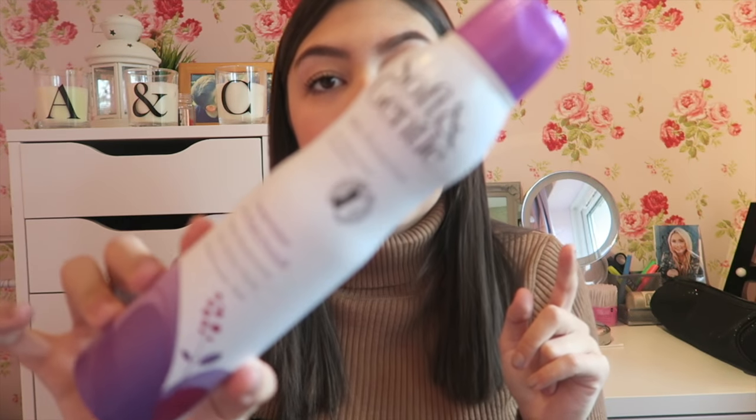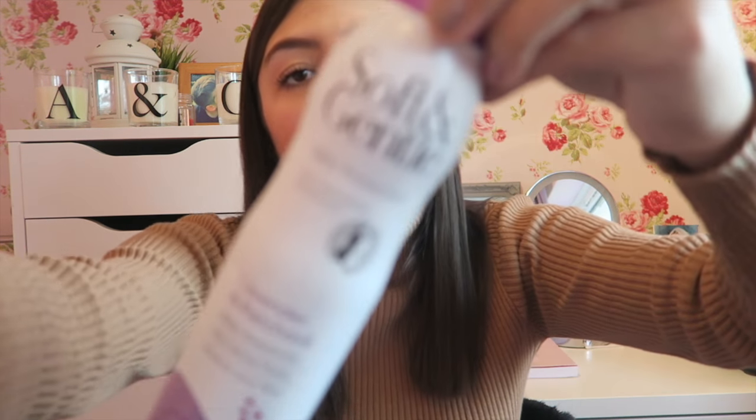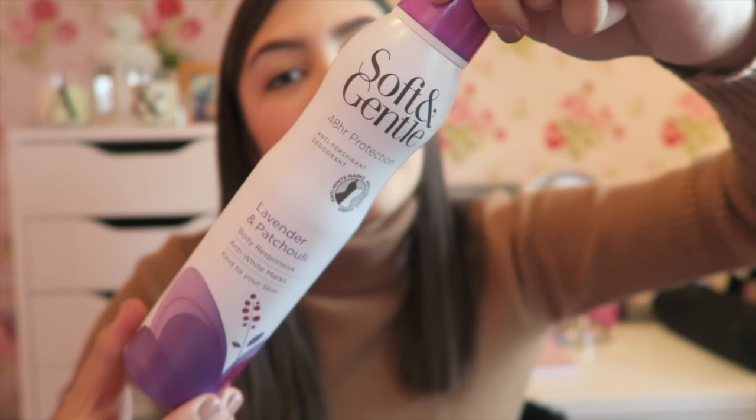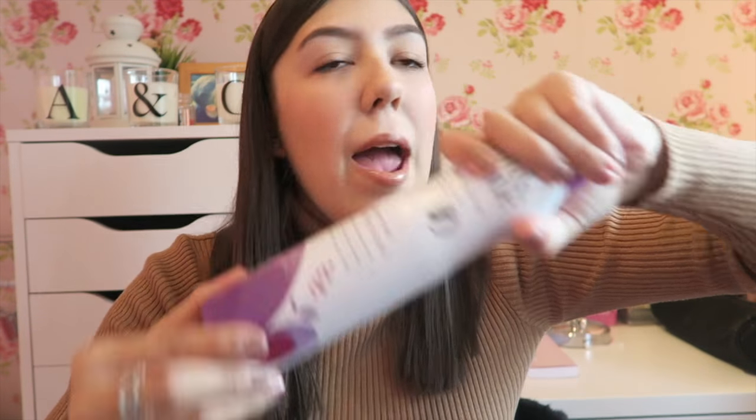This one is amazing. I use this a lot because it's the anti-mark one, so it won't mark on your blacks or whites — it's the Soft and Gentle one. The smell is just amazing. It does the job — everyone needs deodorant so why not use the same one as me? We can smell good together.